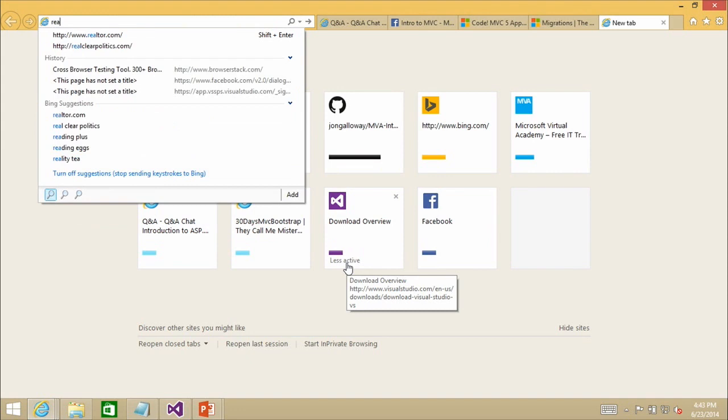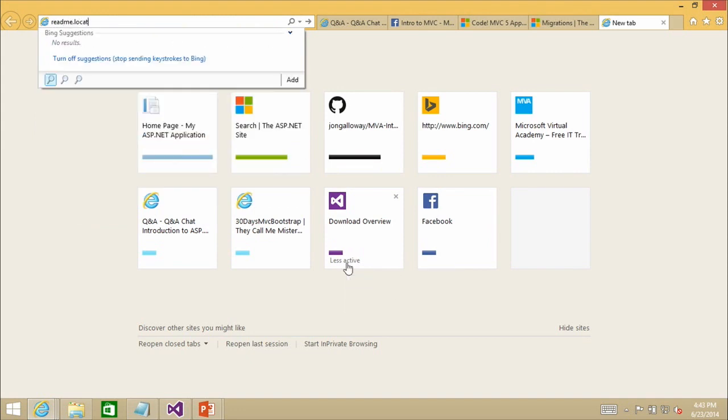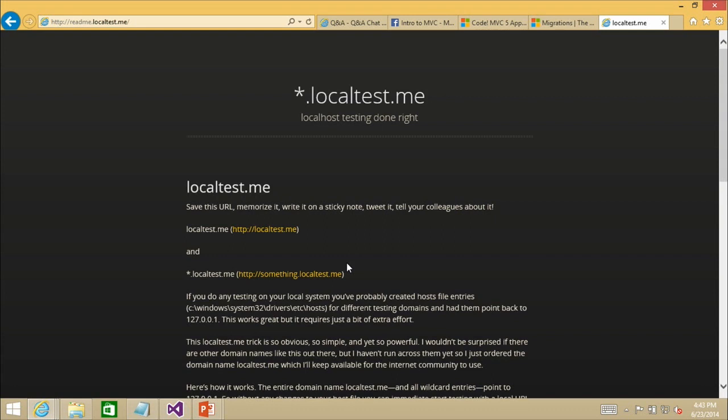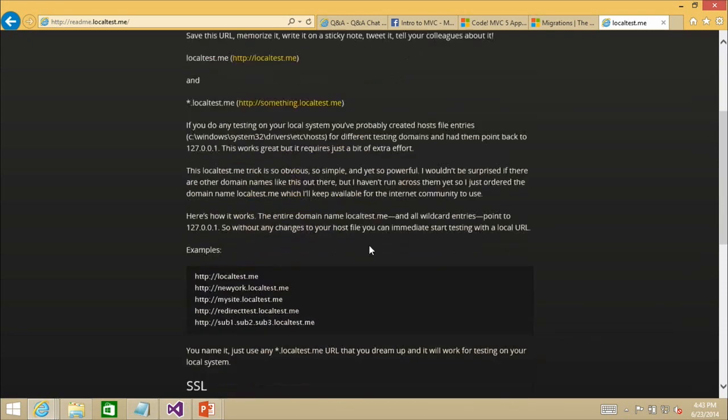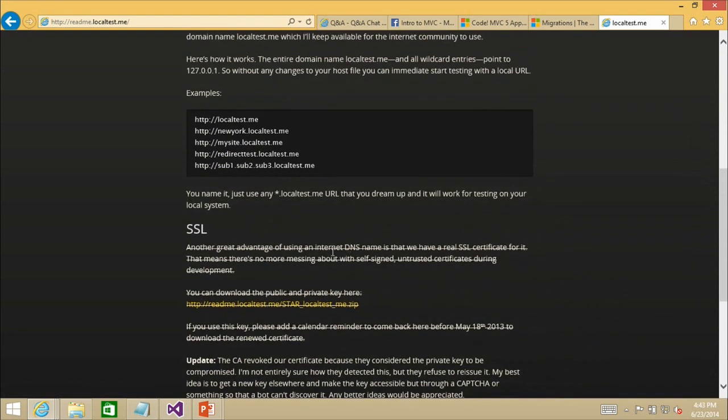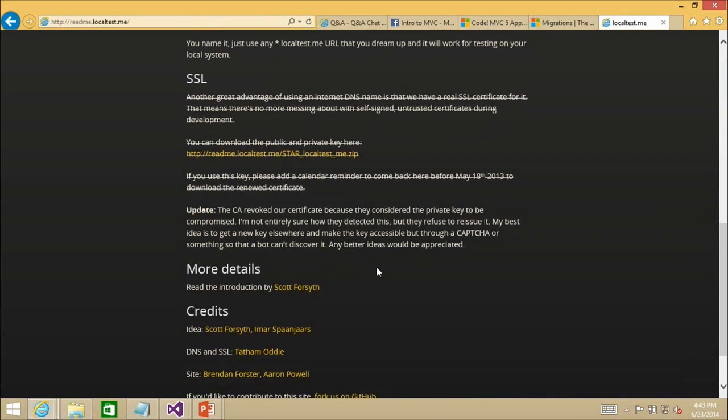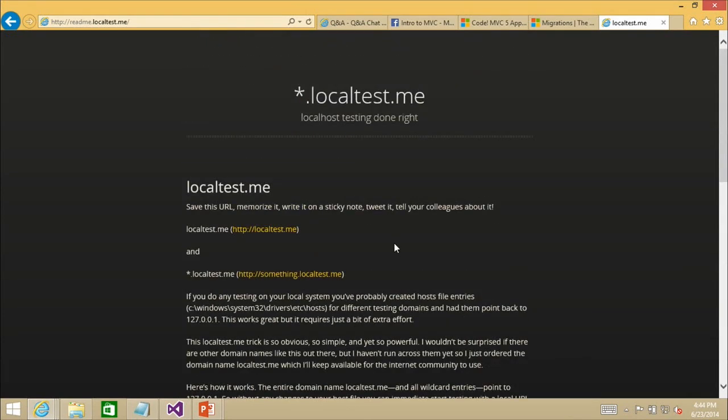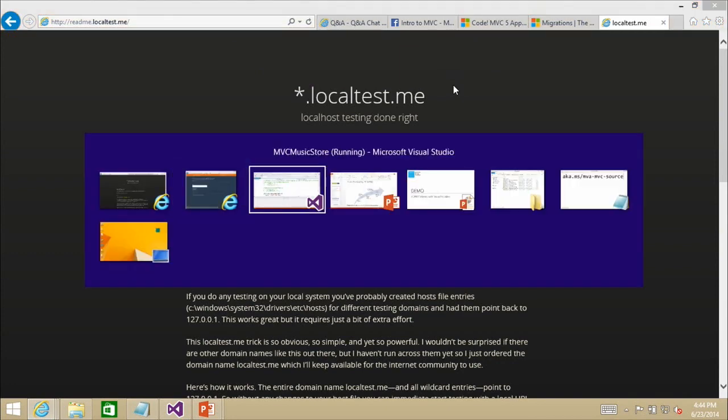So if I go to README, localtest. The brilliance of this site is you can create anything you want. You could create christopherharrison.localtest.me, and it will map that to localhost. Oh, no kidding. Yeah. Neat. So that solves this entire problem. Then you can go through, you can create whatever you'd like, and then on your machine, when you browse to it, it's going to say redirect to 127.0.0.1, and that's your localhost, and we're done. Okay. So really, really slick little workaround for that issue.